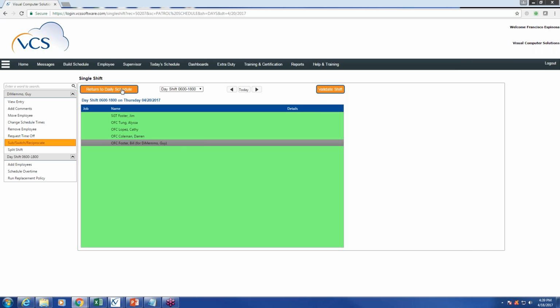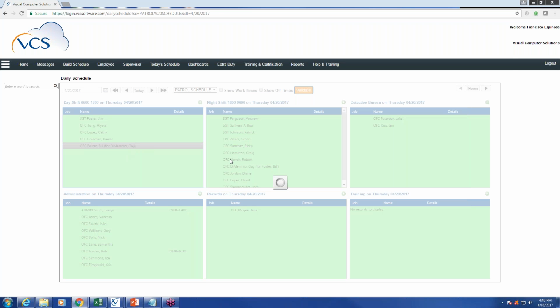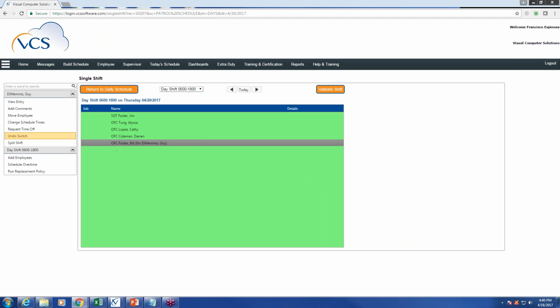We saw examples of that before. I also mentioned that a switch is never reported to payroll. Think of it as a note being posted onto the schedule. That's it. Now, if I click on any portion of that switch, I can undo it using my sidebar.